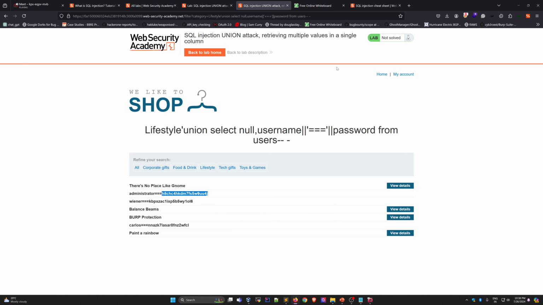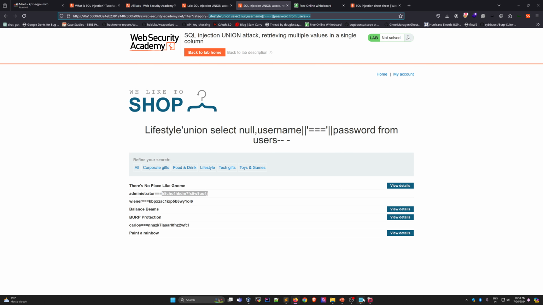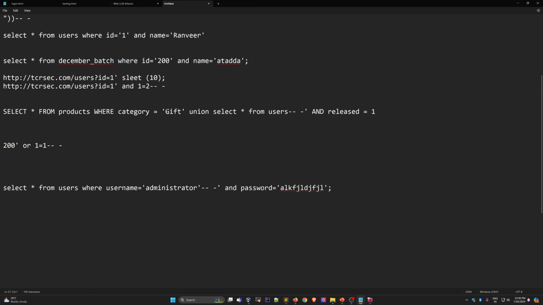And how things are working, see, this is the query. Let me show you. We put that query here. So this part is commented out, okay, and up to this, and this column is vulnerable. So see, we can fetch things one by one, like username, and after that we can fetch password.